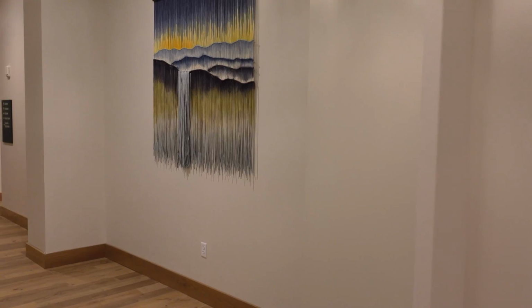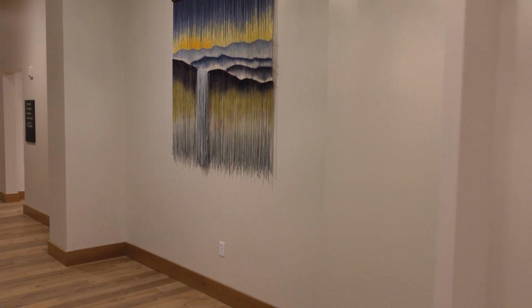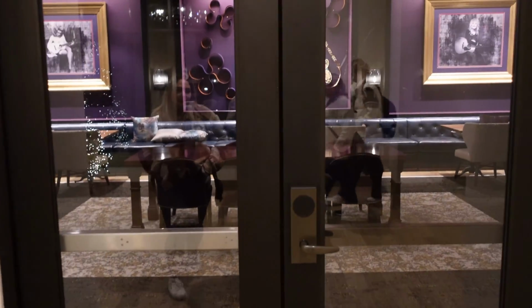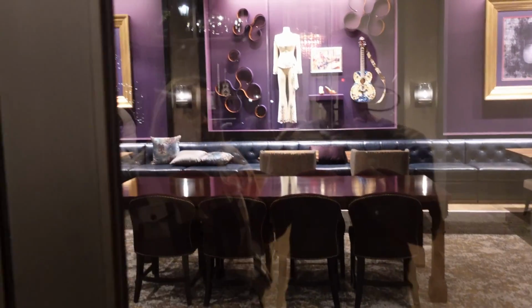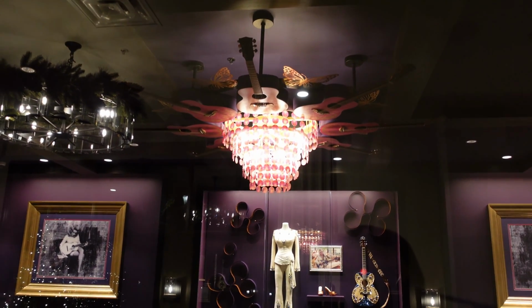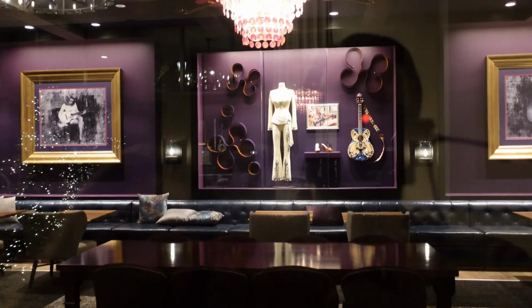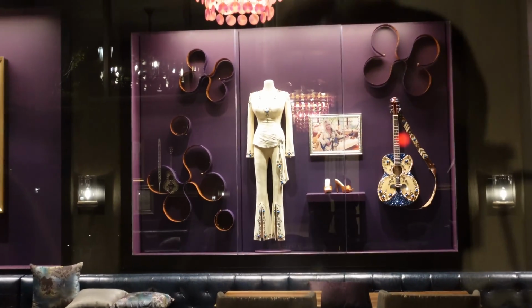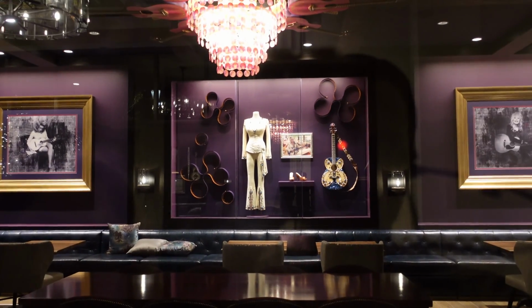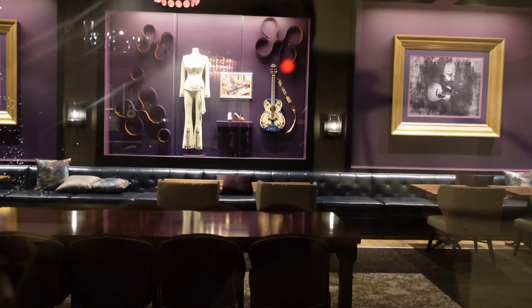That's all, folks. All right, so that's where we were doing our outro, right here. You can see that little Smoky Mountain type of artwork or mural. But what's very interesting is this lounge area right here. What I think is supposed to be a lounge. You can see it has a guitar chandelier. We were able to capture a little bit of B-roll of this within our resort tour video. And it has one of Dolly Parton's outfits in there. I think also there's 9 to 5 song lyrics, handwritten, in here too.